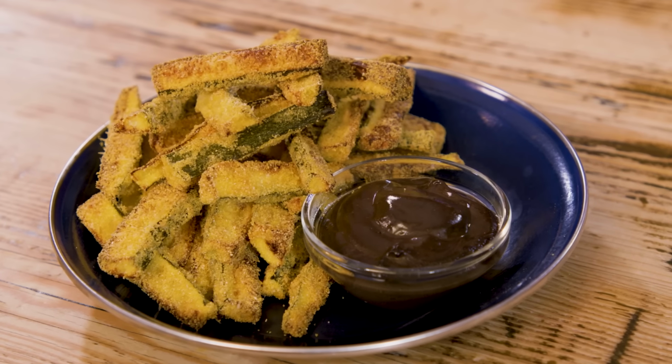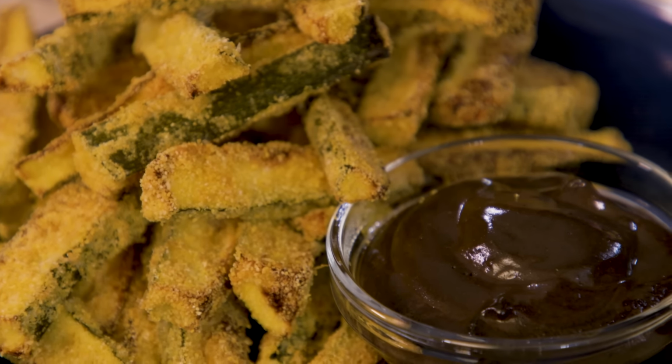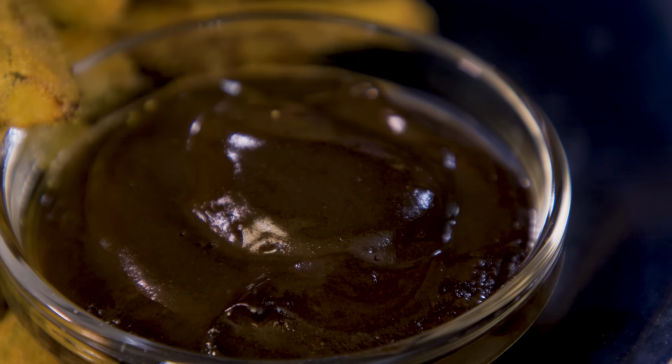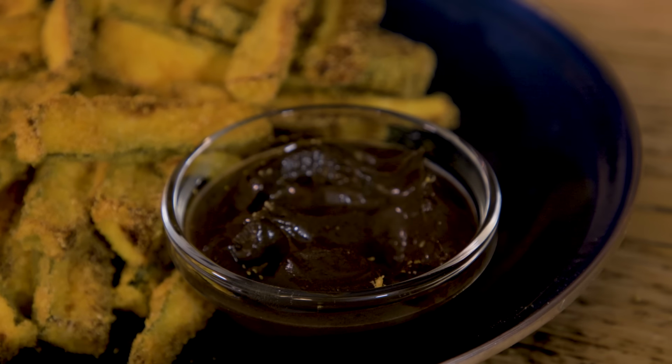Yes. You have some courgette fries. They're tossed in polenta and parmesan, they're baked, and that is what you're going to dip into your black garlic aioli, which we've also added a little bit of black tahini to, just to keep with that shocking wow factor of the black dip. I love an aioli. It feels more like a Nutella. It's chocolate spready. Cheers.